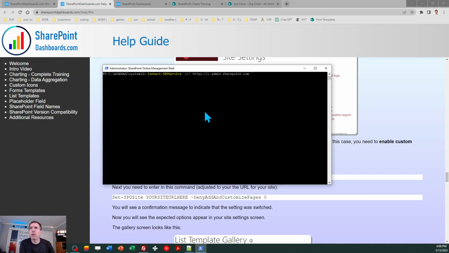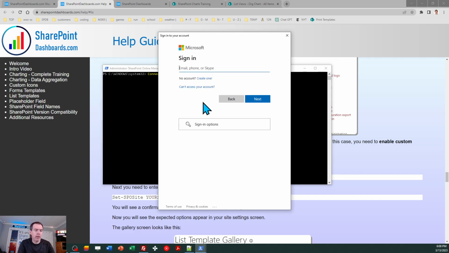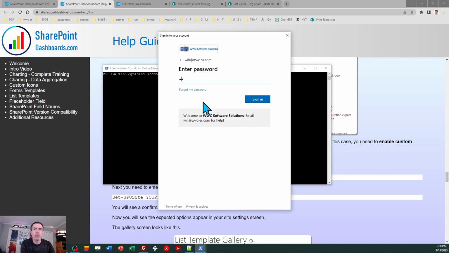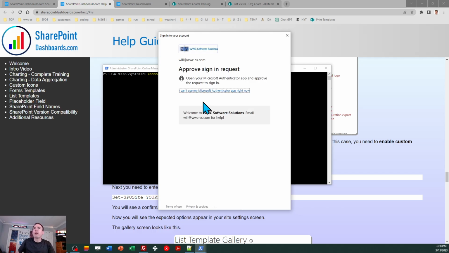So mine is that, and I just hit enter, and I'm just logging in. All right, I'm just doing my MFA authentication. Hopefully you guys have that enabled in your tenant. That's certainly the way to go.